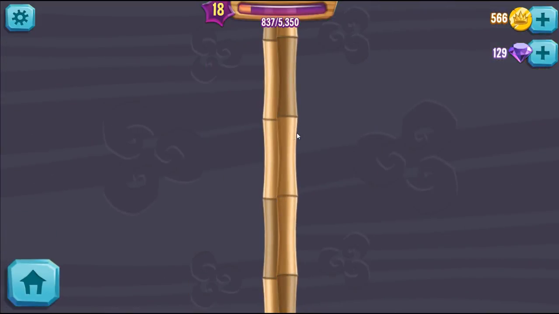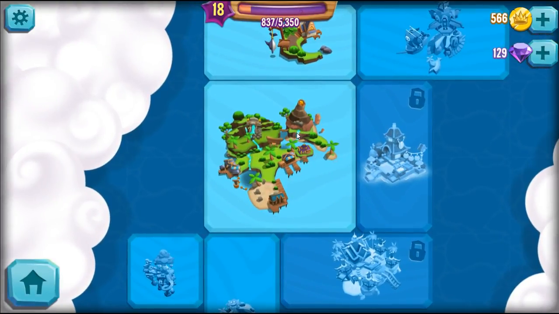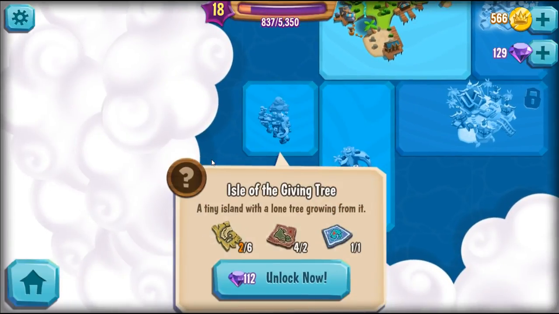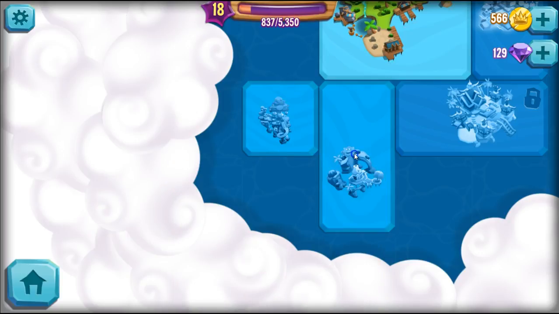So obviously that's a way to make coins, and it's kind of exponential. You get more valuable things with the more islands that you unlock and stuff. So this is the Isle of the Giving Tree. It'll give you gems on a regular schedule, which is nice. We need 4 more map fragments for that one.